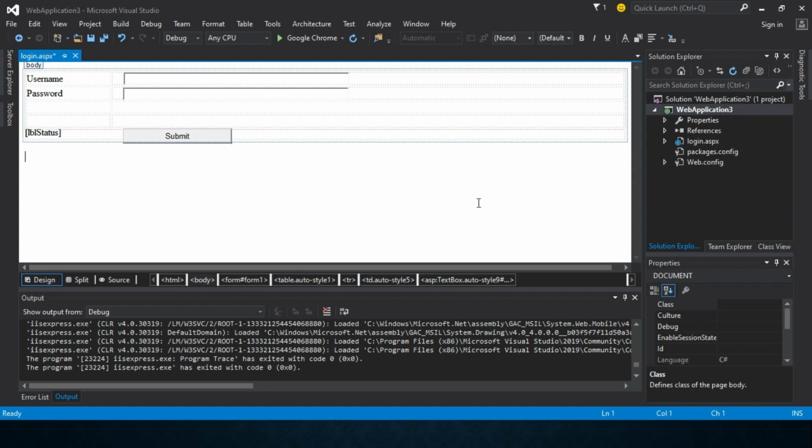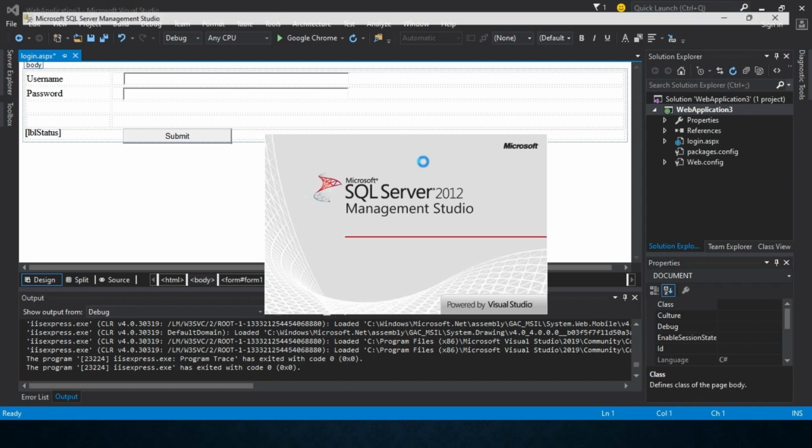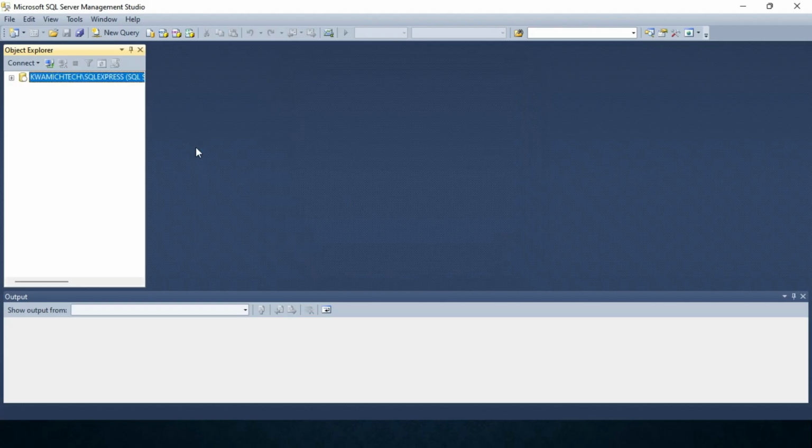It's loading, so we have to exercise some patience for it to load for us. This is the SQL Server 2012 Management Studio. It's a database studio that helps us to create databases. It will help you to create, read, update, and delete databases. Somebody can also use MySQL, but for our best programming practices, or for our preference, we are using Microsoft SQL Server Studio for that. So this is the interface of Microsoft SQL Server Management Studio.